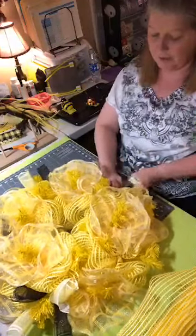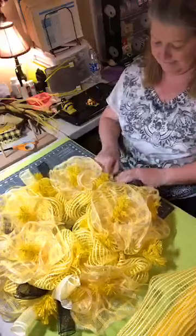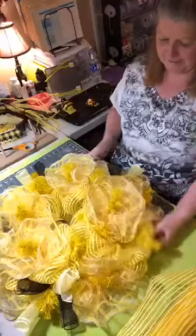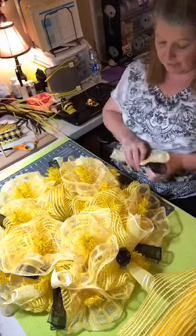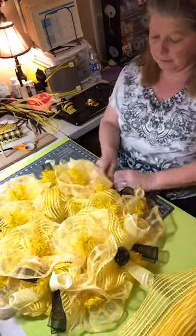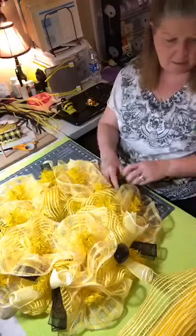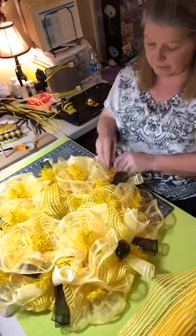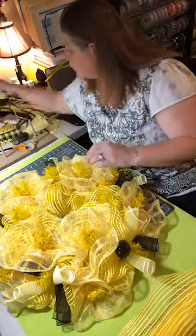I'll show you the sign I'm having a problem with. Y'all will probably look at it and go, I don't know what your problem is, but it's just one of those things that has me blocked on what else to do with it. Like I said, I started with a couple different bases already and I didn't like them. I did a poly jute, the natural burlap looking base. Alright, so that's the bottom.